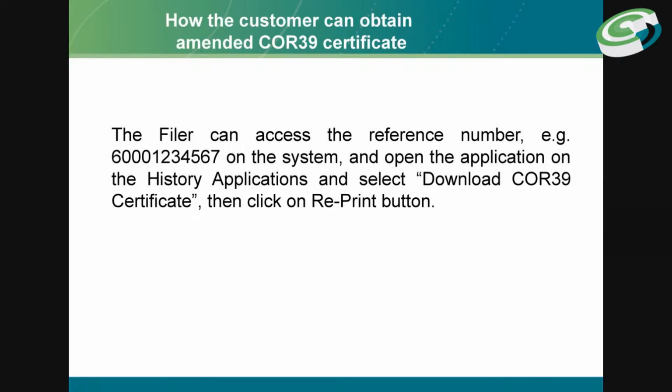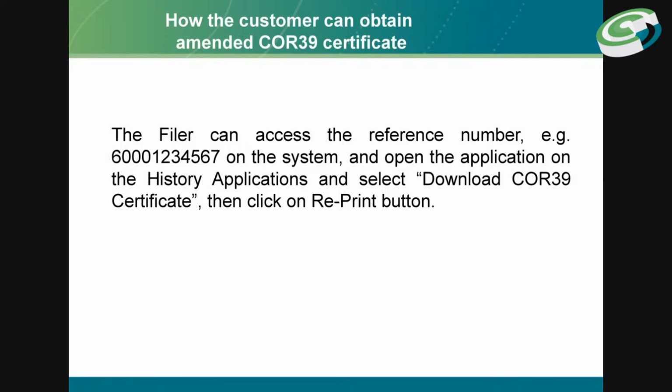How the customer can obtain the amended COR 39 certificate. Once you have filed the application and the application has been approved, remember you get the reference number of the application on the system. You need to access that reference number, and then below the application history, you will see the selection of the COR 39 certificate, where you need to download the certificate.